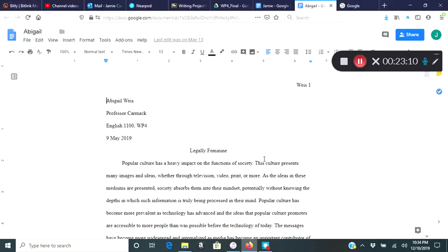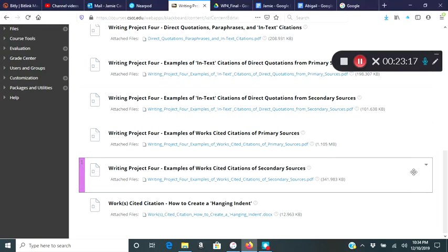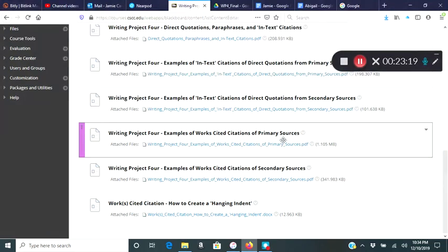So again, make sure that you are going back and using your materials. If you need help with the works cited citations for the primary sources, please use this document, because if you've cited them wrong on the works cited page, that'll be counted off for the final copy.